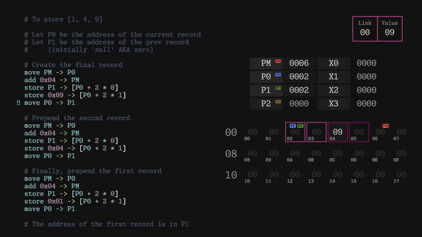For the final record, we set the link field, the pointer to the next record, as 0 or null and just store the value. This 0 then acts as a signal that we're at the end of the list. And as a fun side note, this idea of using pointers to address 0 as special values, it's not exactly the same, but it's conceptually the root cause of the dereferencing a null pointer error. Address 0, which you'll notice I've conveniently avoided using throughout this video, is typically reserved and inaccessible.